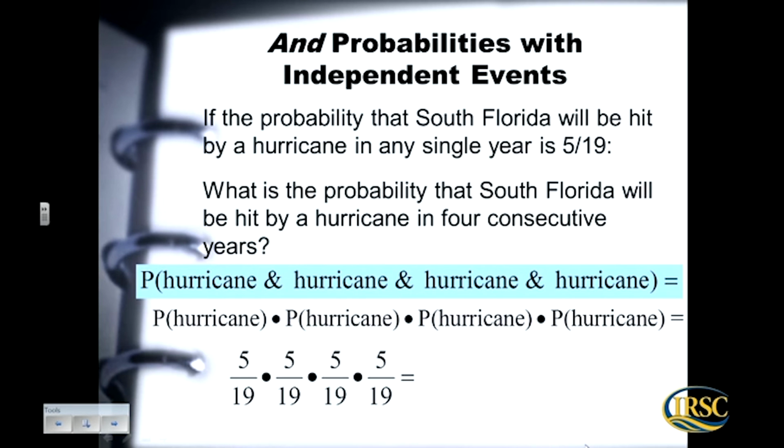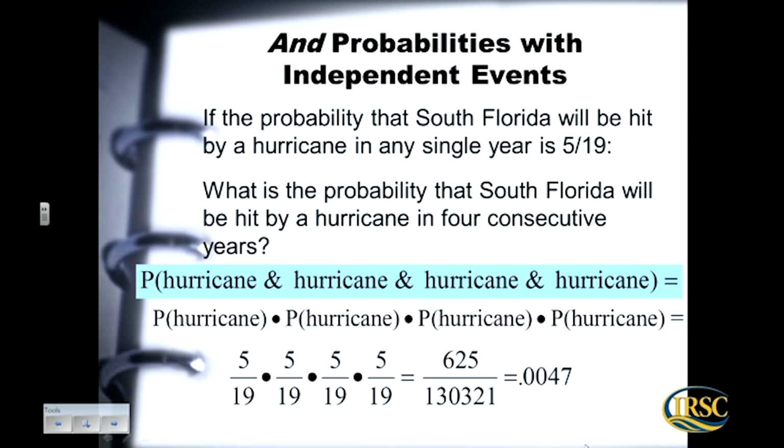So the shortcut, if you need to list this answer as a fraction, then I would do the numerator and multiply it, and then the denominator and multiply it. So you could do 5 to the 4th, and that'll give you your numerator, and 19 to the 4th will give you your denominator. If you need to list this answer as a decimal, then you can put the entire 5/19 into your calculator, especially with parentheses, and raise it to the 4th, because then your calculator will give it to you as a decimal. So just keep in mind what they're asking for as the answer, and what will make it easier to solve it.